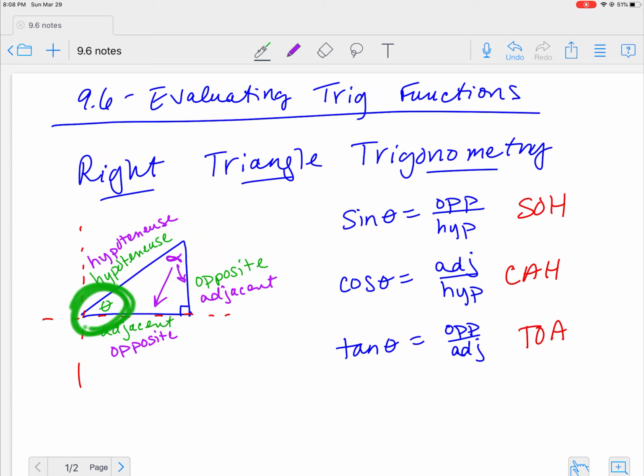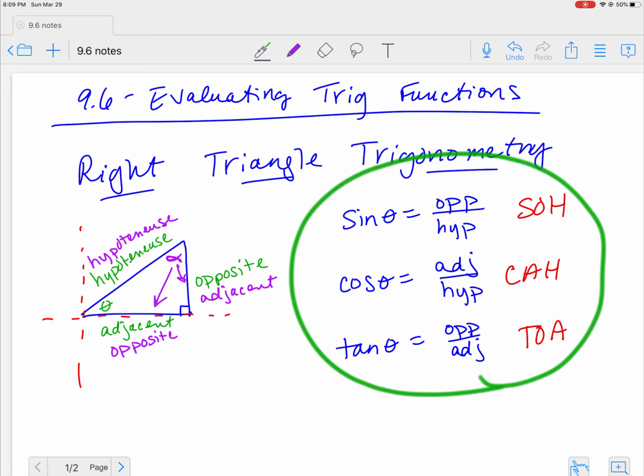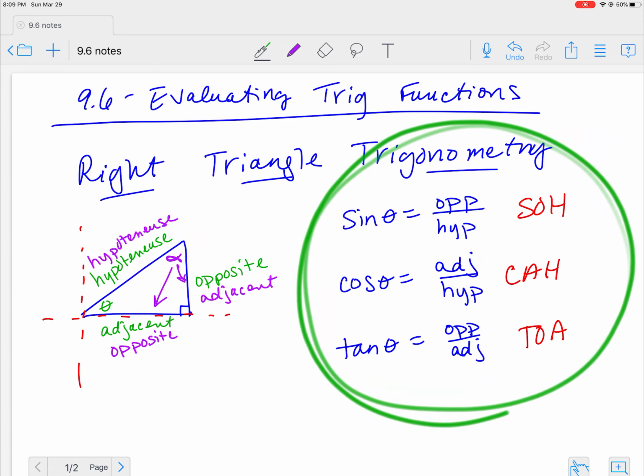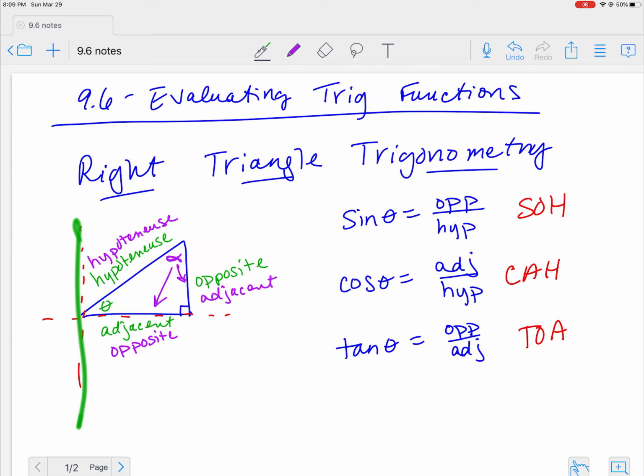Do you see what's going on? Pretty sweet, right? If I have this top angle, it doesn't have to be in standard position. I still have opposite over adjacent, no problem. If I have this angle on this side, I still have opposite and adjacent. Opposite is pretty obvious, but the definition of adjacent is just "next to." So if I'm looking at this theta, the side next to it is adjacent, and across the triangle from it is my opposite side.